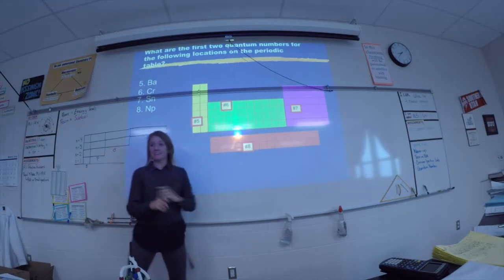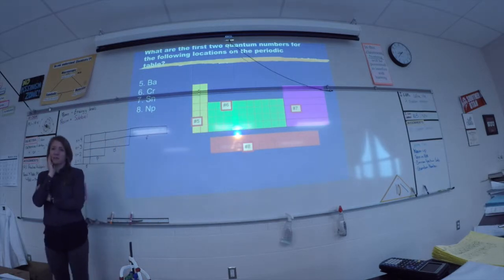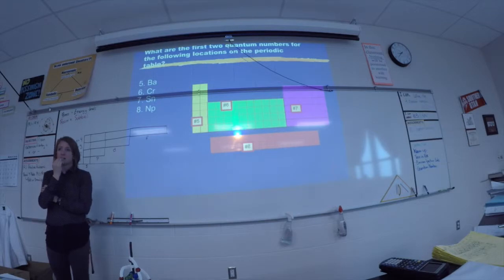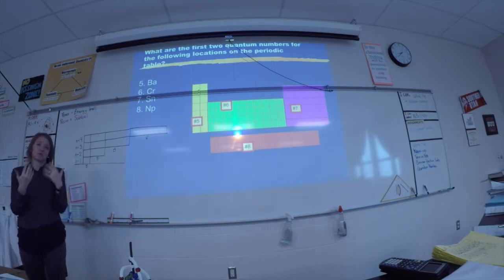Okay, let's try number 8. So figure out number 8 with your table, buddy. What would be the 2 quantum numbers for this one? Wait, so like the top line is the starting number? Yeah, so the top row is where you start counting from. The question is just where are we starting from, right? Like which number?